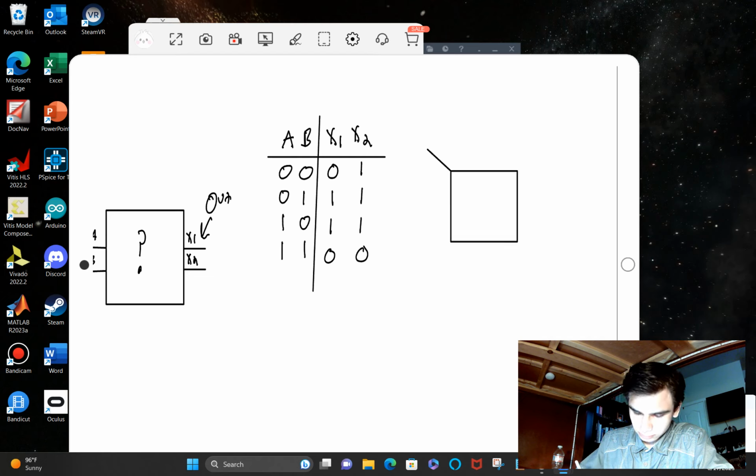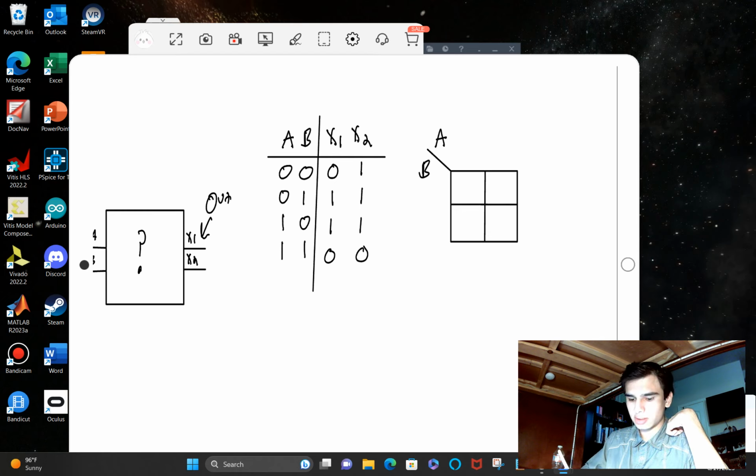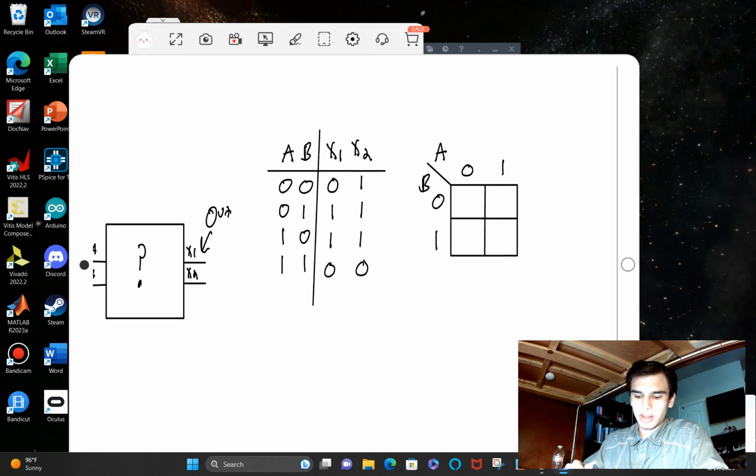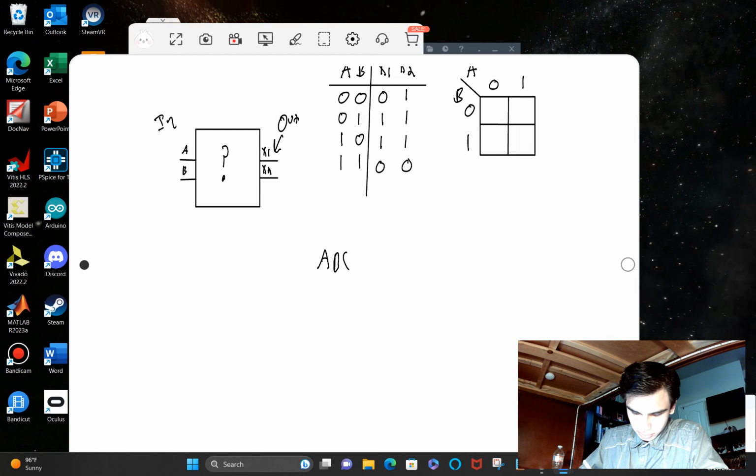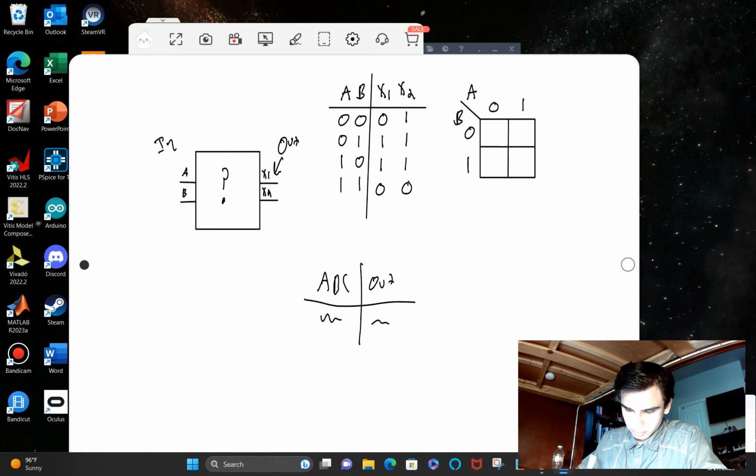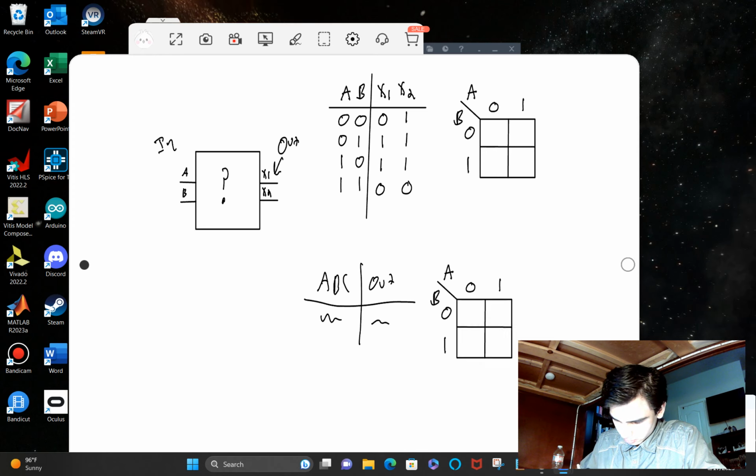So to make a K-map, just memorize that when you have 2 inputs, you're going to use this kind of K-map. This is just something you need to memorize. And then it's going to be 0, 1, 0, 1, 0, 0, 0, 1. And then, here, let me explain what happens when there's more inputs. If you see, we had a truth table. The K-map you're going to use when there's 3 inputs is going to be this one.